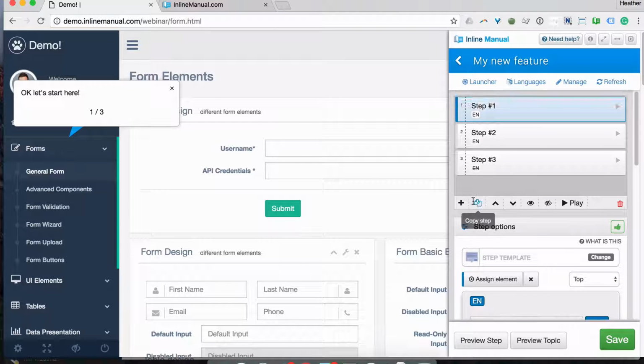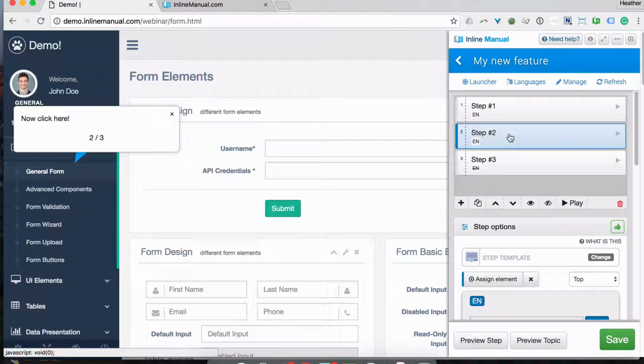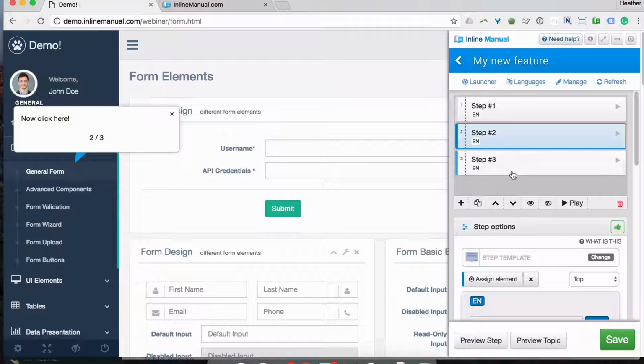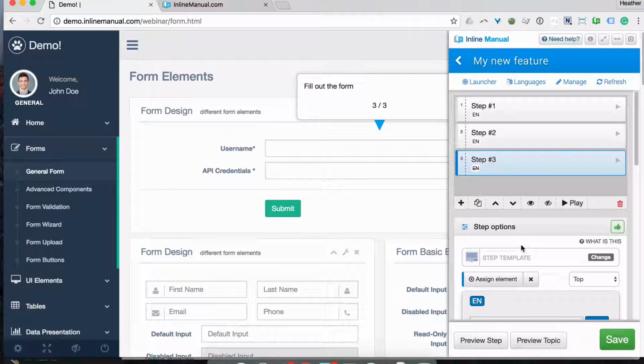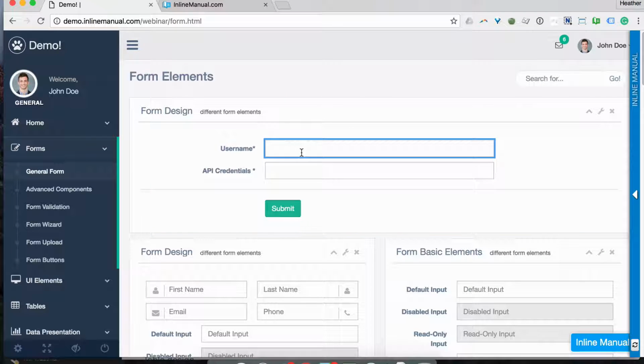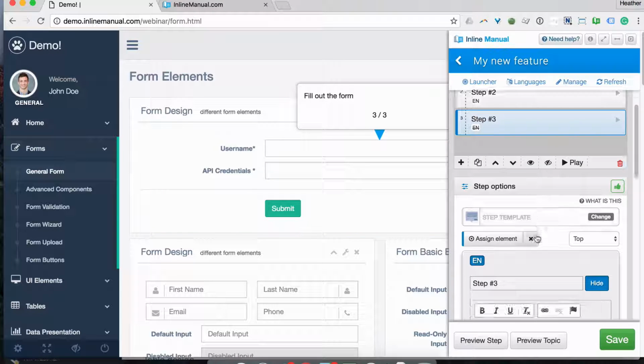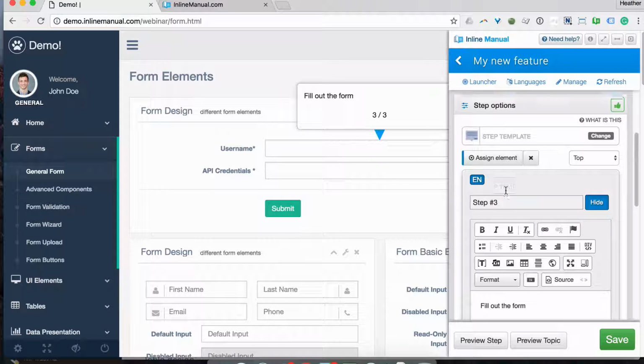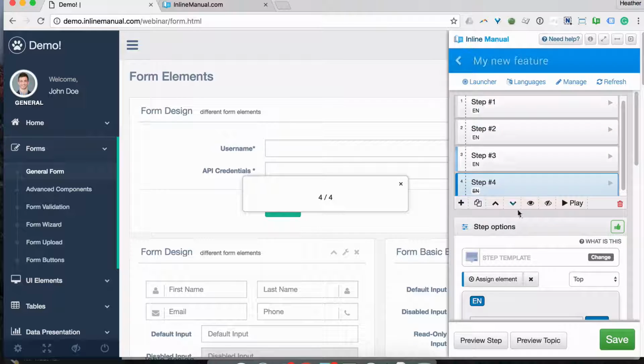So I'll go and fix that for the step 1, select step 2, set the click trigger, and step 3. And I'm going to do the same thing. I'm going to select an element, and when they click into the field, it will jump to the next one.